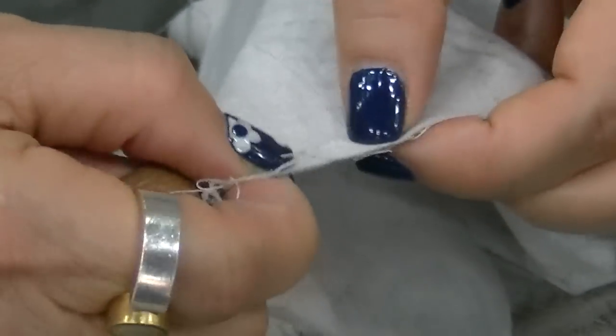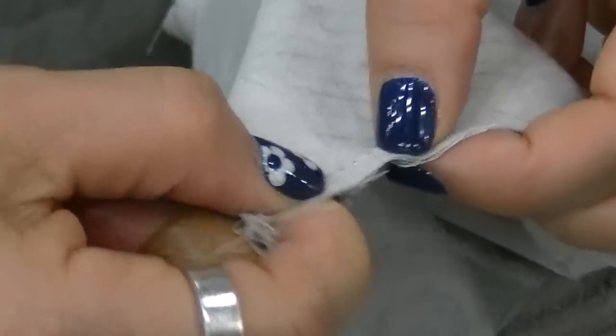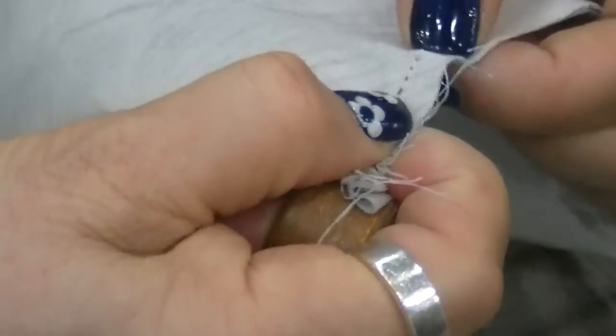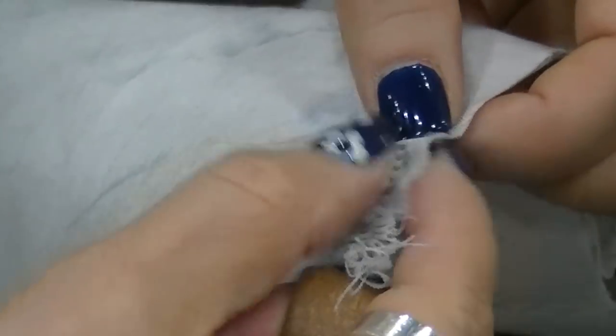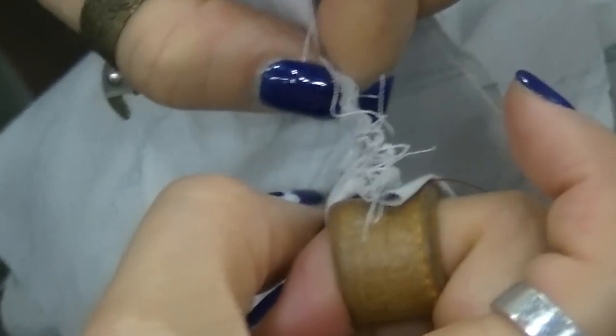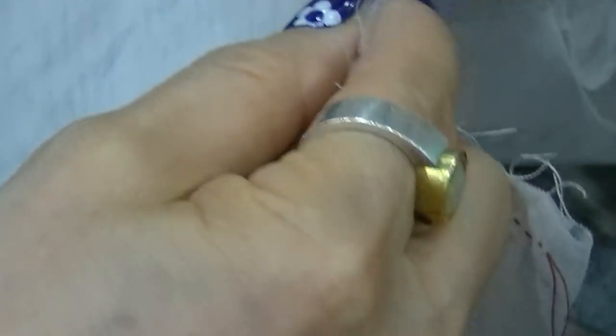Now this is her running stitch, not necessarily the basting stitch. And she keeps moving her fingers up to grasp the front of the needle. And then again up to the front, keeps rocking. And then there's a lot of fabric there gathered, and then she'll just pull it out. And then she'll grab the front again.